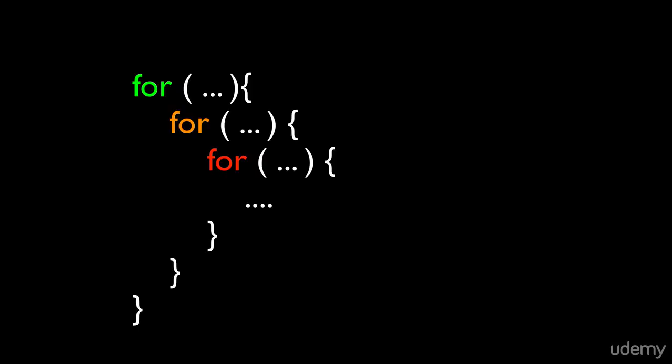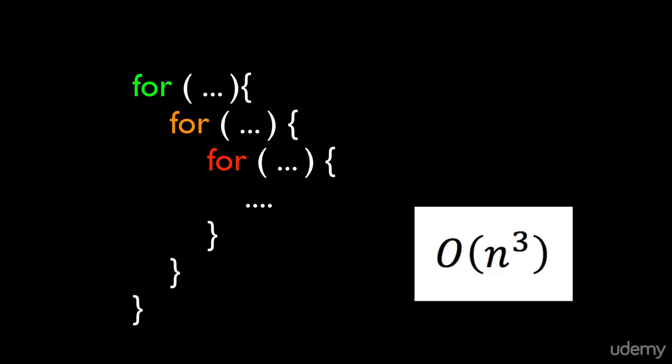Now, what do you think would be the notation for an algorithm that has a loop that's inside of a loop that is again inside of another loop? So basically 3 loops in a nested structure. Take a minute to think about this, and instead of calling it a quadratic, this kind of an algorithm is going to be called something. Think about what that might be called. The notation for this is big O of n cubed, and it's called a cubic growth rate algorithm.